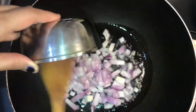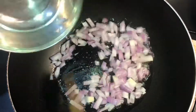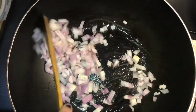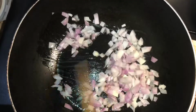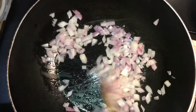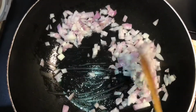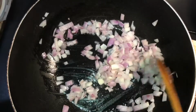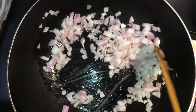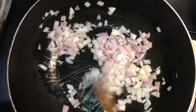Onions. Put the onions. There. I don't want them overcooked, that's why. Next ingredient will be the oregano.